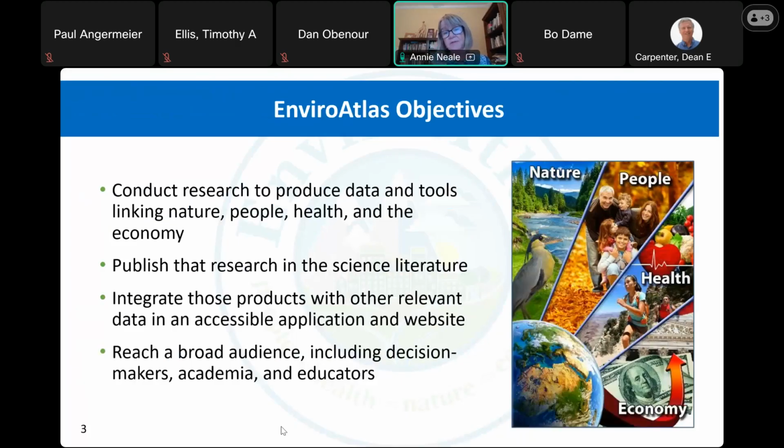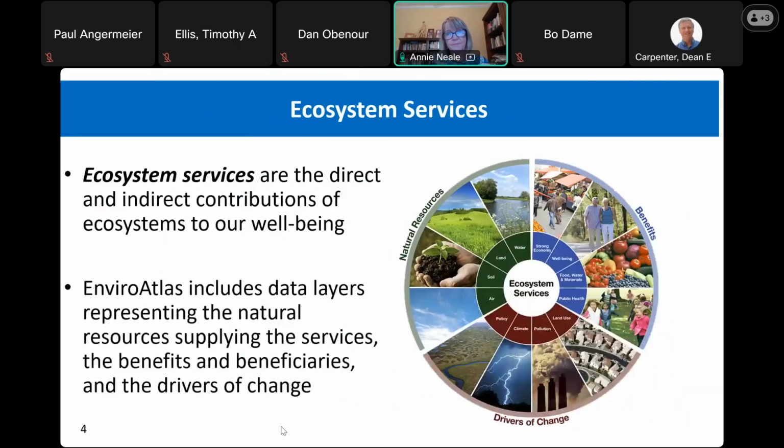We wanted to publish that research in the science literature, but we wanted to take that a step further and make it available not only to other academics, but also to decision makers and decision influencers. So we wanted to integrate those products with other relevant data in an accessible application and website. Really, we were trying to reach this broad audience.